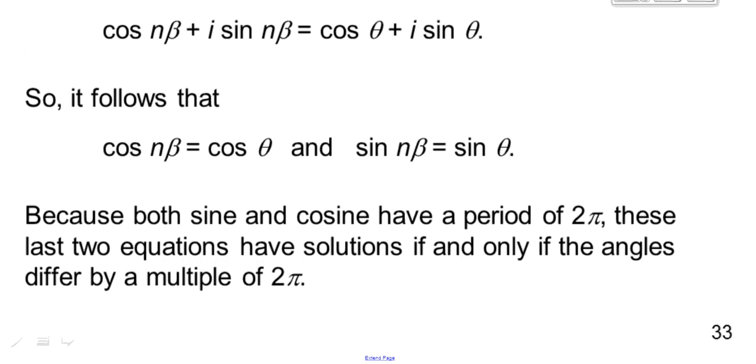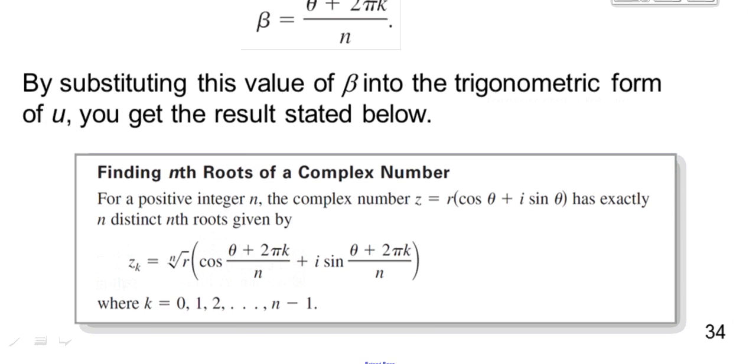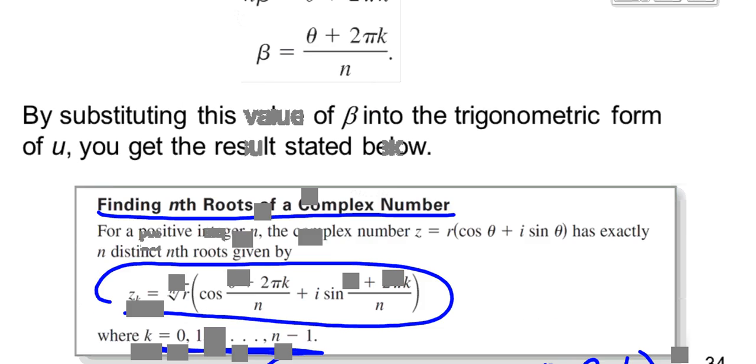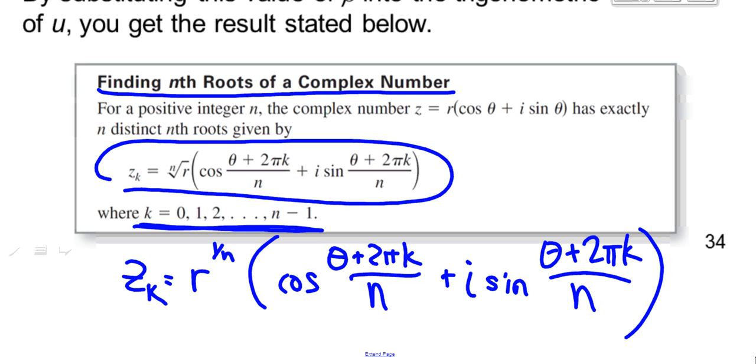And then if we take the absolute value of each side, then substitute back in the previous equation, what happens is, since sine and cosine both have a period of 2 pi, these work if they differ by multiples of 2 pi. So then we find that there's an integer. And so this is the equation I want you to have. So how about that? We just went completely right through that.